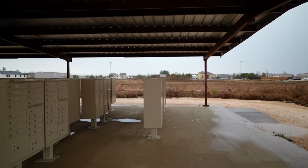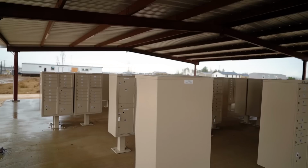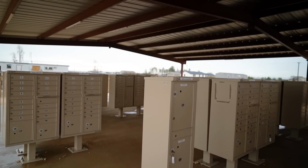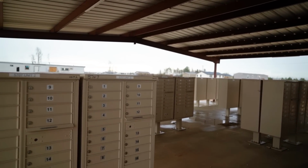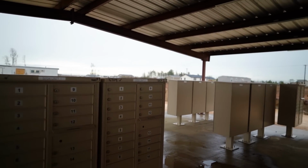So if you want to be in the Santa Fe Section 7 area, oh my gosh, take a look at where your mail's at. Personally, I've never seen anything like this before. If you want to get your mail, looks like this is a community mail right here. When I see things like this, it's just crazy. They don't want to give nothing to no one. They're just throwing it up on the residences.